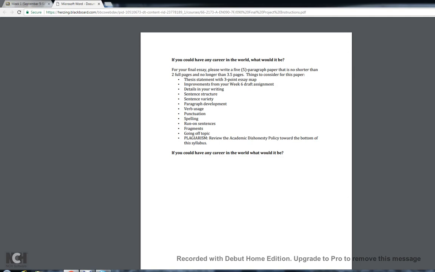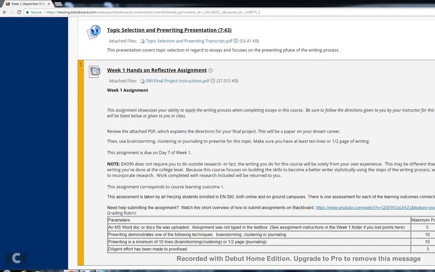So the question is, if you could have any career in the world, what would it be? So think about, I know many of you are posting what you prefer your career paths to be in the introduction discussion assignment. But that's what the paper is going to be about. If you could have any career in the world, what would it be? But again, you're just getting your ideas during Week 1. You're not writing the essay yet. I hope that makes sense.